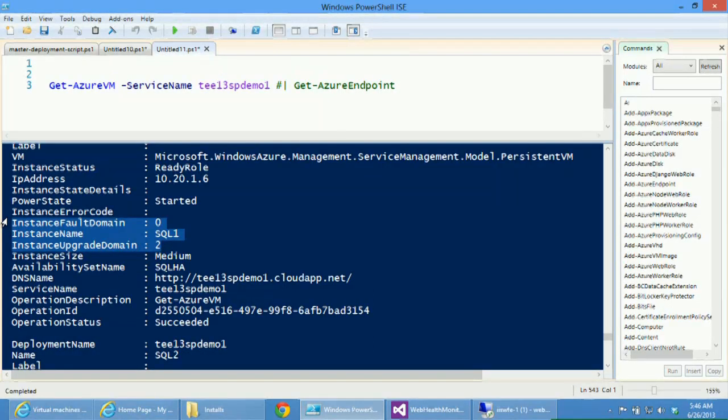And the upgrade domains basically say that whenever the Windows Azure Fabric Controller goes to update them, it's going to do each individual upgrade at a time. So if you ever have two virtual machines that are serving the same purpose, and they're both in upgrade domain 0 and both in fault domain 0, you did it wrong and you need to go change your availability set. And the availability set is what configures that. You don't set those two settings directly.